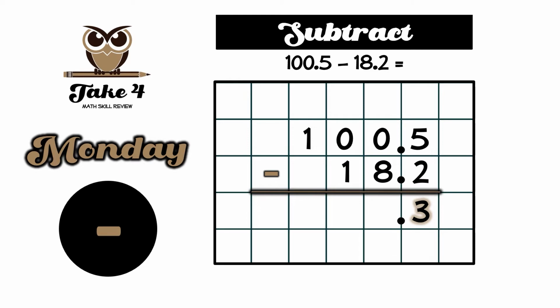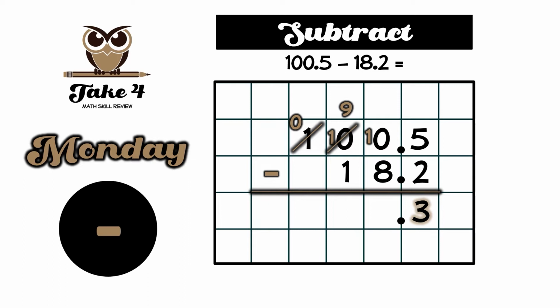We cannot have 0 and take away 8, so we need to borrow. When we look to the left, we see a 0 above the 1. We cannot borrow from 0, so we need to go one more place to the left and borrow from the 1. The 1 becomes a 0, and the 1 that we borrowed is added to the 0 to make it a 10. Now we're going to borrow from that 10 and make it a 9 and carry the 1 over to the 0 above the 8 to make it a 10.